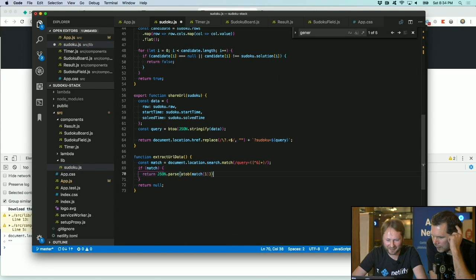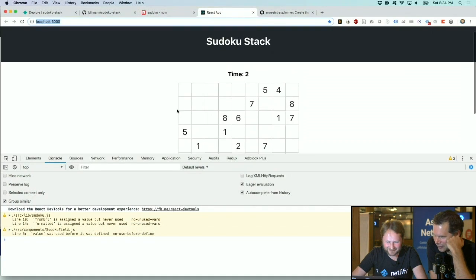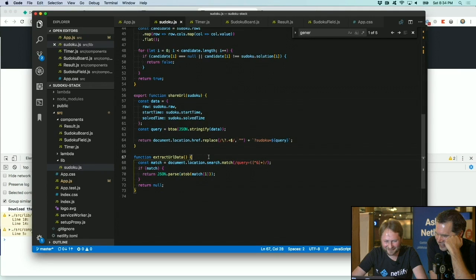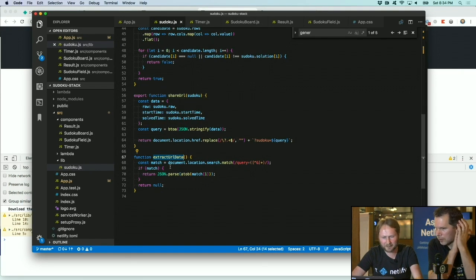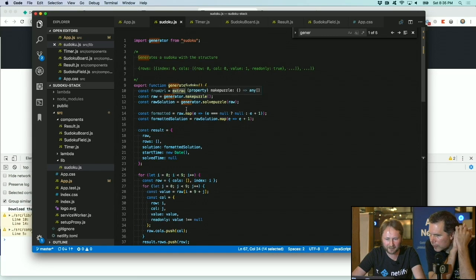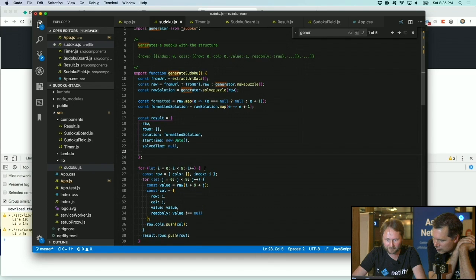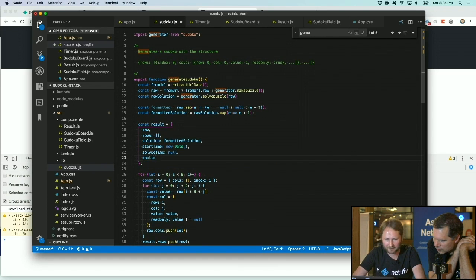Again, this is where I wish I had started with a test framework, because it would make it so much easier. But oh well, sometimes you're lazy in the wrong place. But okay, now we can both share the URL and extract this URL data. Up here, if we extract this, then we could say from URL. If we already have the URL, then just take the raw value from there, and otherwise do it here. This is the same, this is the same, and then we just want the challenger start time.